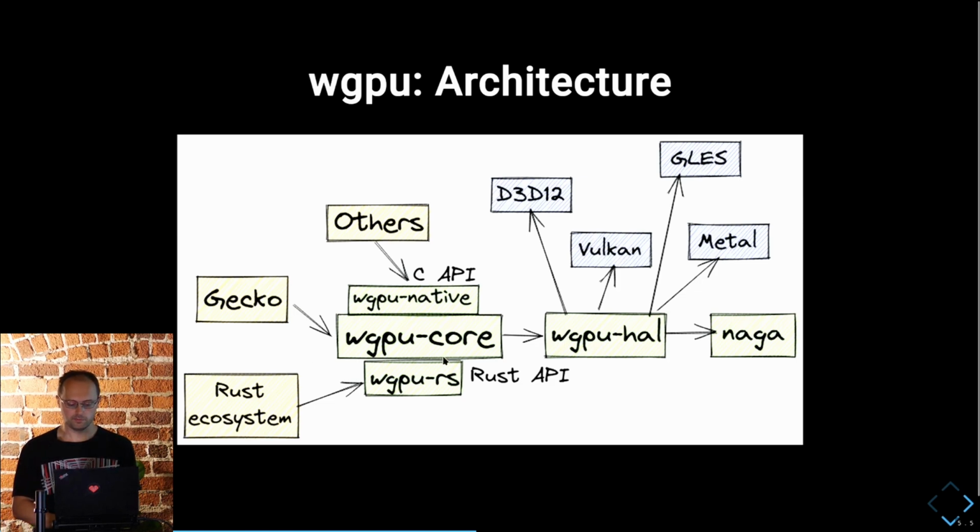On top of it lives the API for the end users, which is WGPU-rs. That's what everybody is using. But Gecko would not use WGPU-rs. It needs more direct access. So Gecko would use WGPU core and also native bindings to other languages. And it's surprising how many languages are using WGPU. Practically, the list is like 10 different languages. Like everybody is using it from other places.